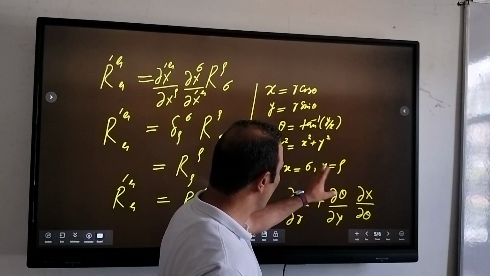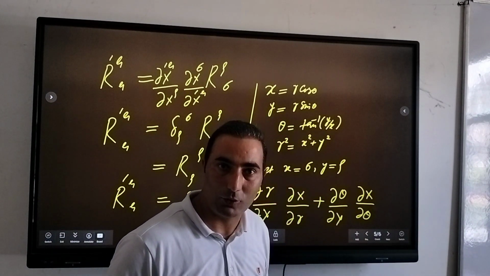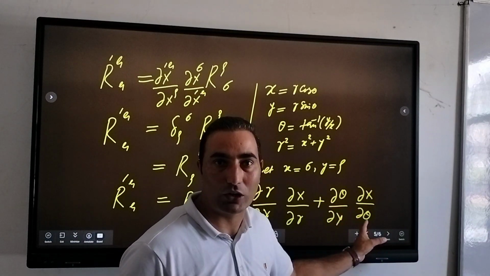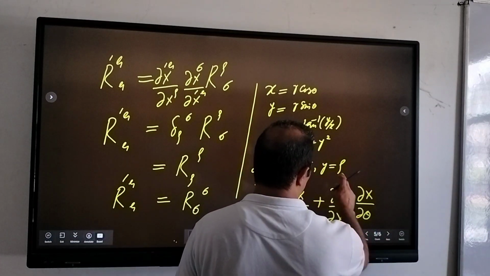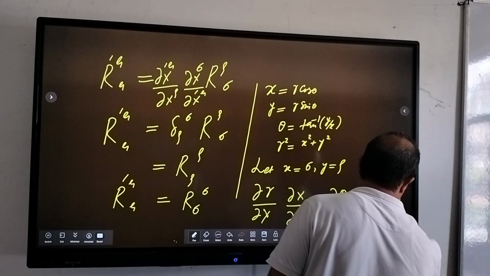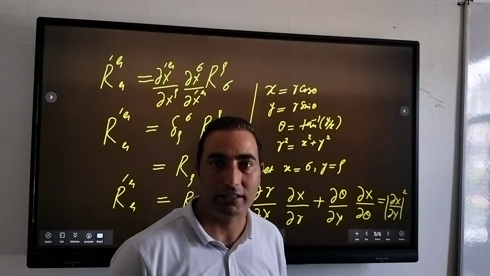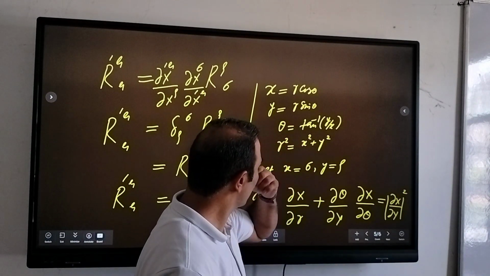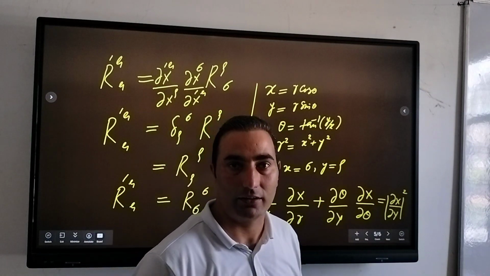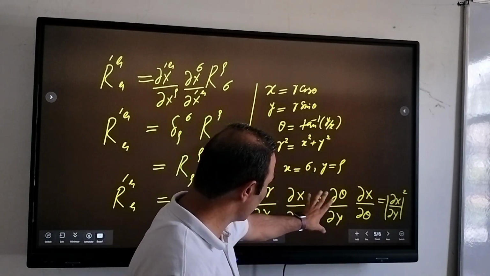So when rho equals sigma, you should get the same length. That means (dx by dy) whole square. Sorry, (dx by dy) whole square. You will get this when rho equals sigma, right? So when rho equals sigma, you should get partial x by partial y, and that is simply our length element. So if you use this for Cartesian coordinates, and write that in terms of theta and phi, from rectangular to spherical, we can write it this way.